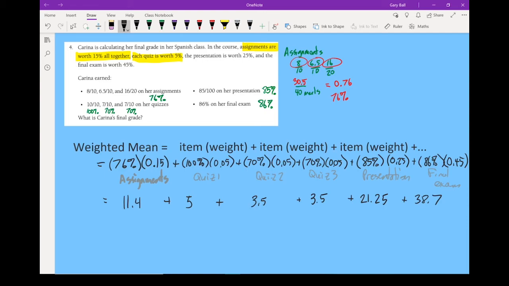Now, before I go any further, let's look at a couple of things here. The presentation and the final exam, Karina got pretty close to the same mark. They're both, one's an 85, one's an 86. But because they have different weights, they factor into her final mark differently. The presentation was only worth 25%, so that presentation added 21.25 marks to her final mark. Whereas the final exam was worth 45%, so that 86% added in 38.7 marks towards her final.